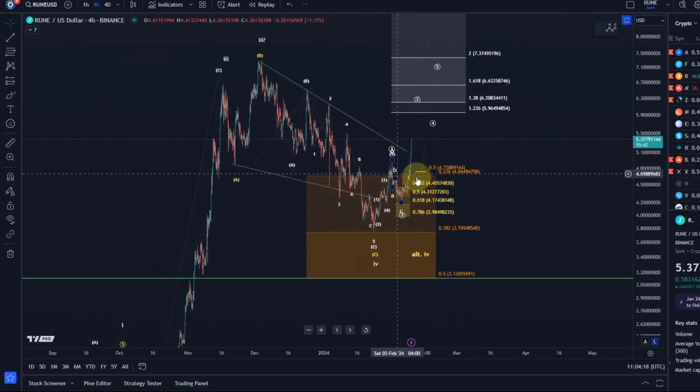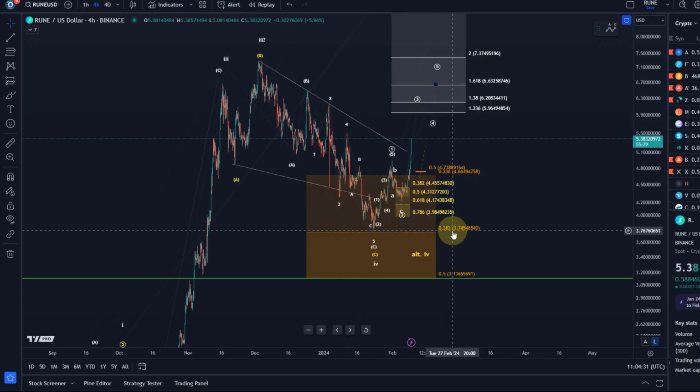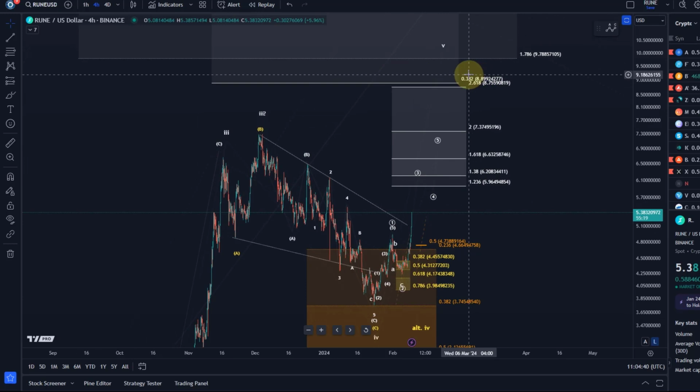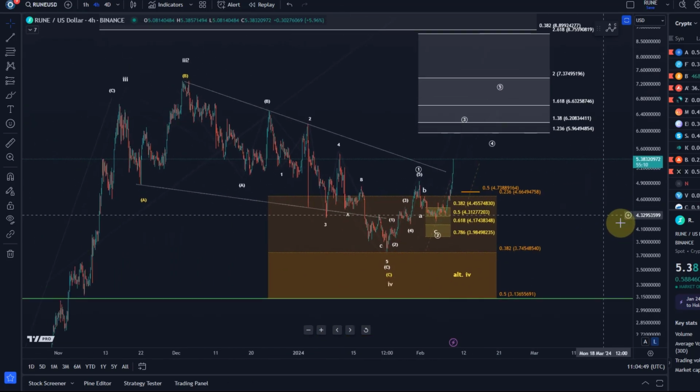The price spent a lot of time in the support zone, which was defined between 466 and 313. And the ideal support area, the ideal target that I often mention for a fourth wave, in this case here at 375, was touched and the price reversed. Really, really good. And now let's zoom into the micro. By the way, target for the fifth wave is $9 plus. Could even go to $10, $11, $12. We will see how the microstructure develops. But so far, this is looking good.